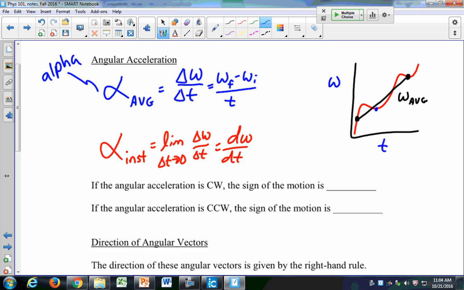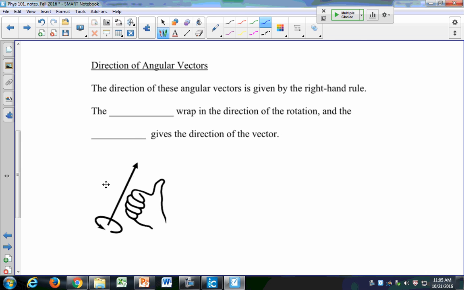And I could plot it, say, right here. That would be our instantaneous, I'm sorry, not omega, but alpha. And similarly here, alpha. Exactly the same argument. We're just looking at rates of change in our position and then rates of change of our velocity when we're looking at acceleration. So nothing new here, really. We're just giving them new variable names. We're going to have some new units attached to them. We're going to use radians instead of meters. But exactly what we saw in Chapter 2. Just new variables. There's one little change. Clockwise is negative. Counterclockwise is positive, just like we had before. We're going to begin to see the right-hand rule just a little bit here.